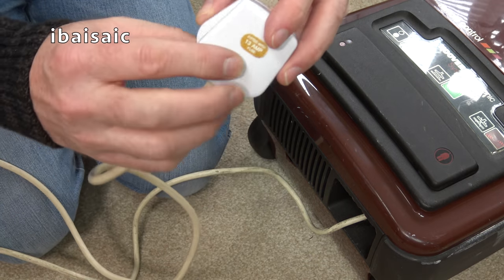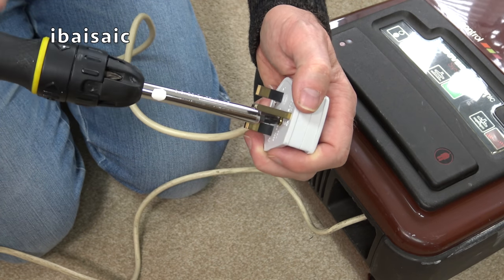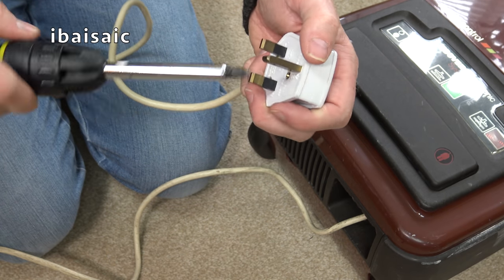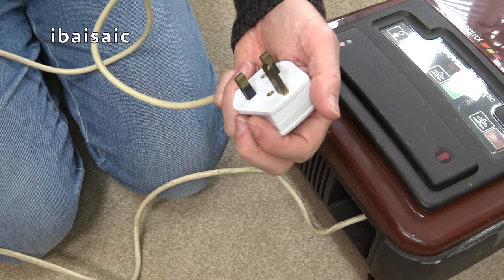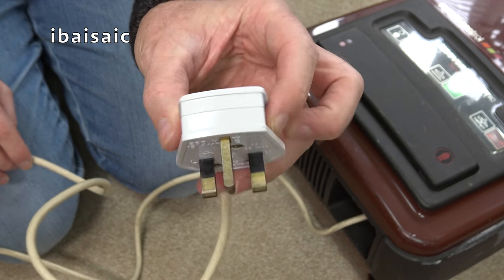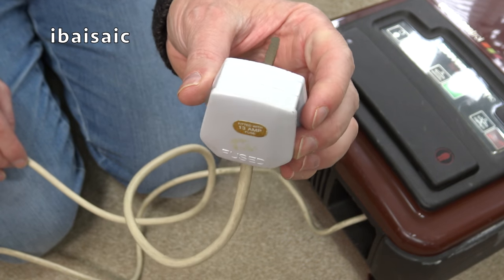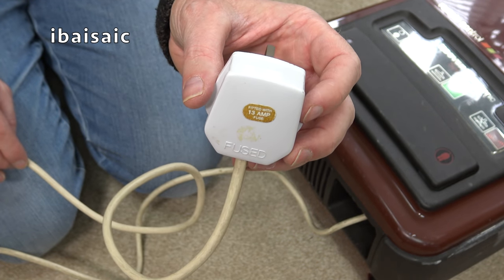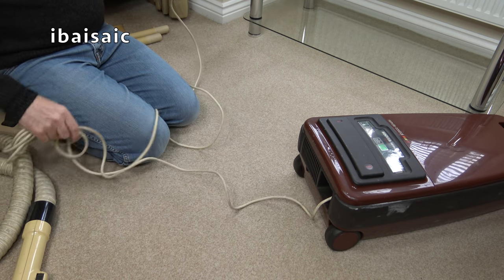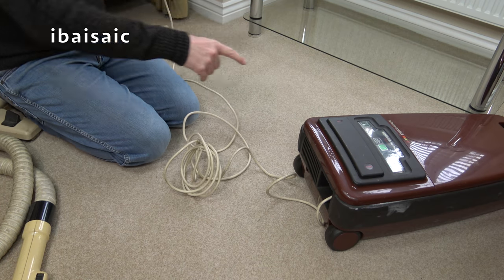We've got a genuine, well, an authentic plug. Obviously, this is of an era when plugs weren't fitted to appliances back in the day. Certainly in the UK, they weren't fitted. You had to buy your own plug and fit it yourself. Oh, it's a Deta, if you're interested. A Deta brand plug. It's in pretty good shape as well. So let's plug this System 3 in and hope it works. As I said, without the hose connected, when I plug it in, nothing should happen. It shouldn't turn on. All that should happen is one of these lights should illuminate.